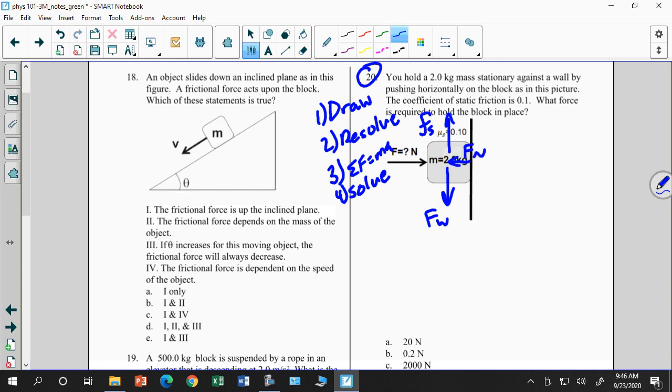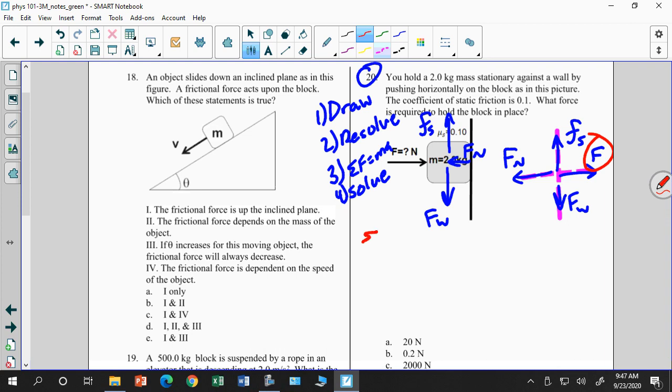That's my normal force. I like to draw this on a coordinate system. It just helps me to think about this in a more organized way. So I'm going to do that over here. Fs in this direction, Fw in this direction, F, and then Fn. So those are my 4 forces. And what I'm looking for is this force right here. And I know that that force has to equal Fn, because this is a static situation.